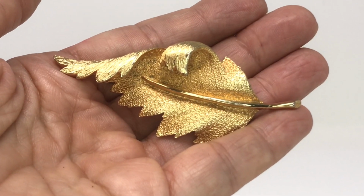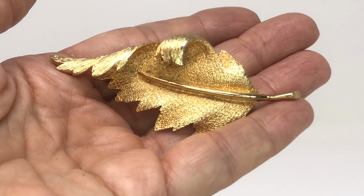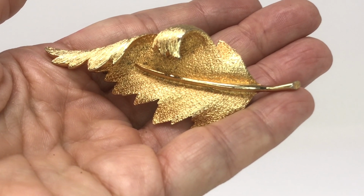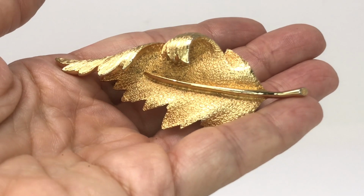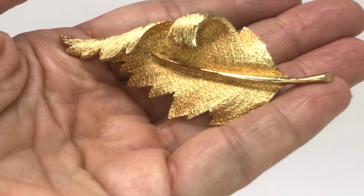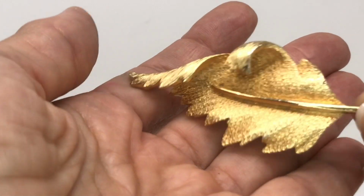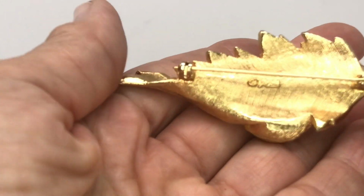If you love vintage brooches, you'll probably love this one. I got this one in a recent jewelry haul, and it's hard to believe it's vintage. This is in pristine condition. It's a textured gold tone leaf with a wave. See that wave in it? It's really cool. It's very three-dimensional. And the back looks like so.